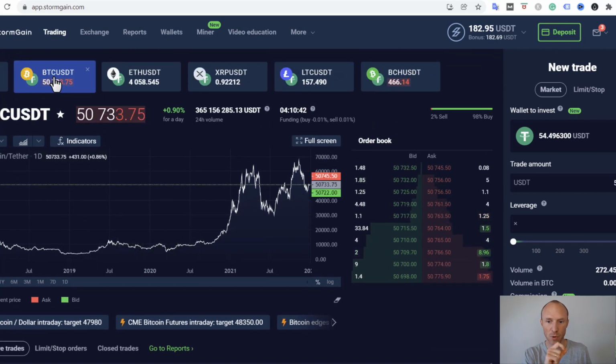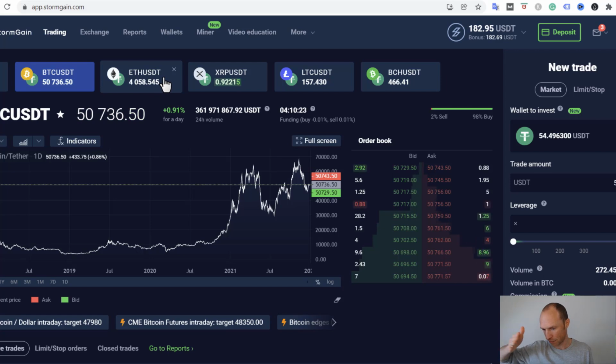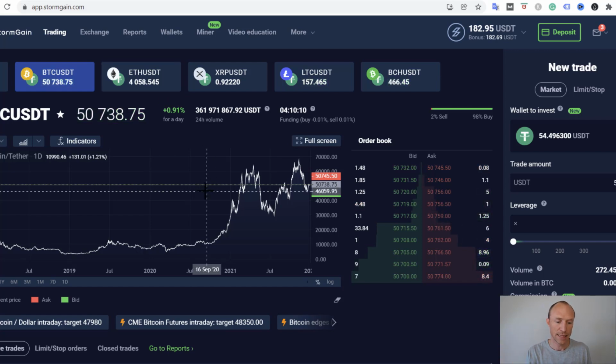I will just do a small amount because it's not necessarily the right time. When it comes to Stormgain, that is when it becomes difficult because you need to time it. If you start at the wrong time, then it goes down and then you potentially lose your money because the trades will stop automatically if it reaches a certain percentage below what you have bought it for. And that is the risk, and that's also why it can be risky to put in real money here. When you just use these bonus earnings from the mining, then if it goes down, there's not so much risk.